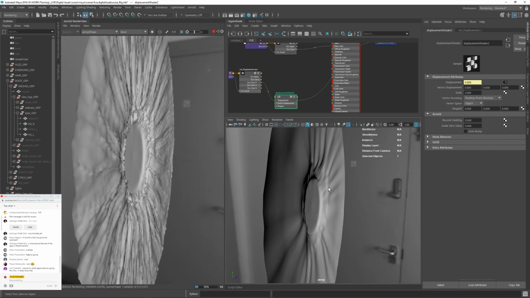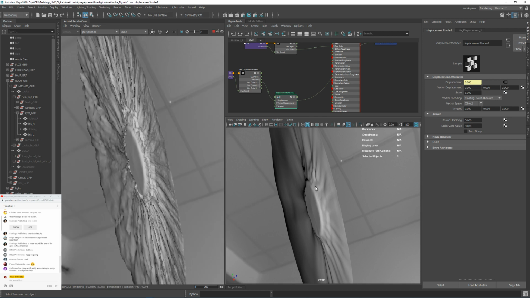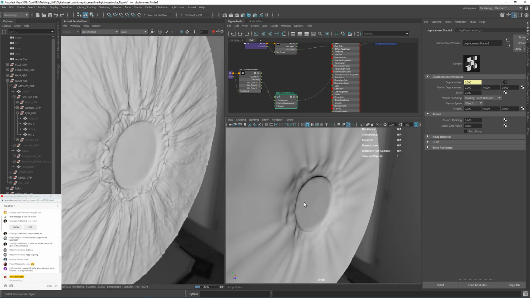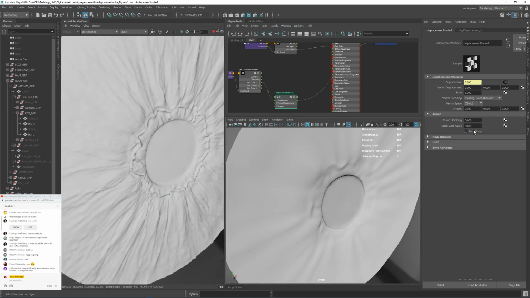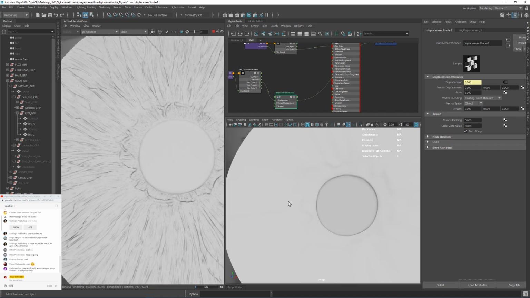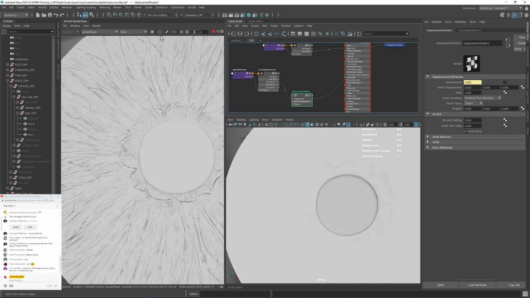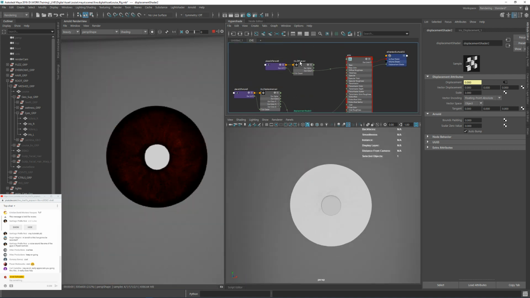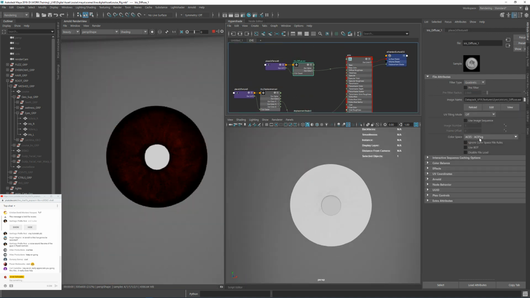If you disable auto bump, you can see now we really get some nice fiber looking geometry here. And if I have the auto bump on, it's very nice detail for sure. So if I go back to shading mode, we should see the dark brown iris here. It's on ACCG, which is the correct color.